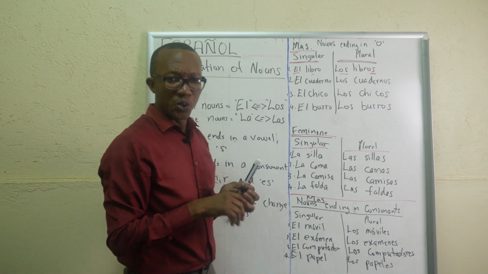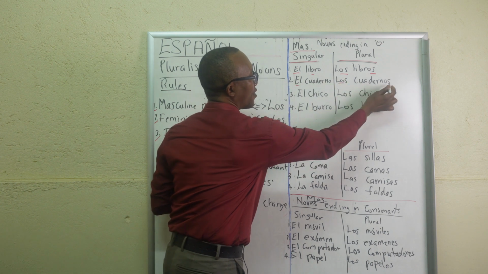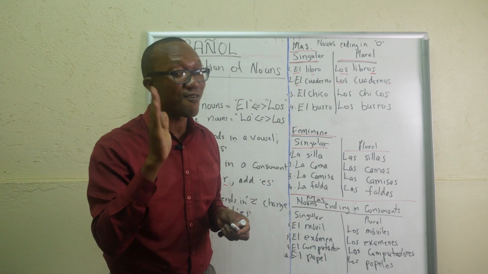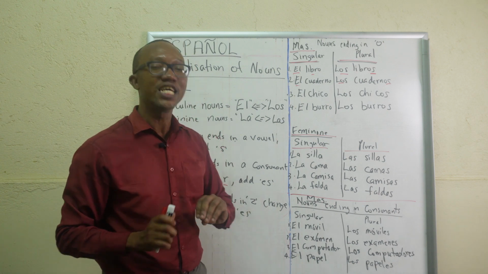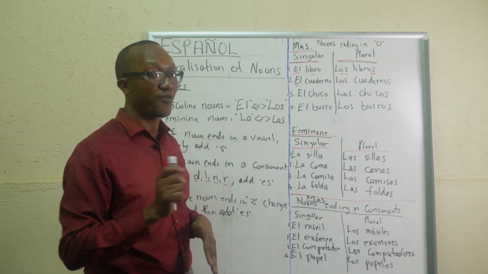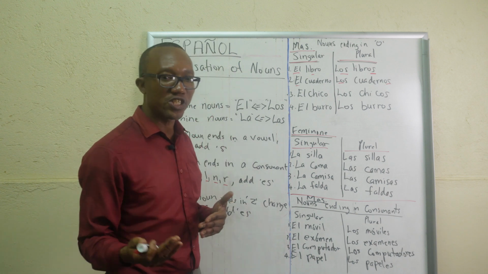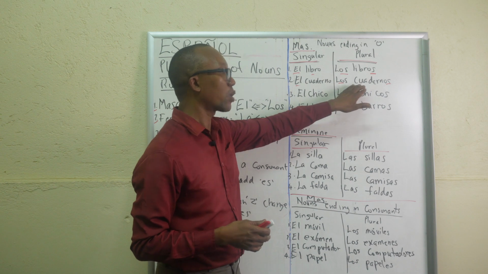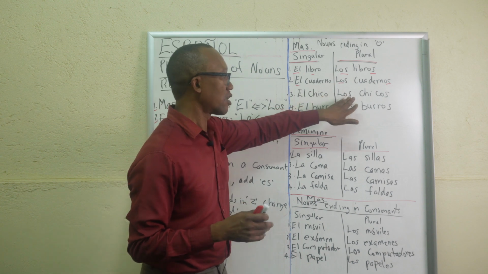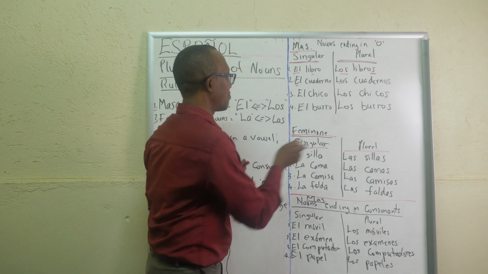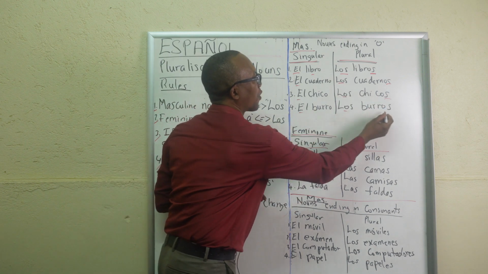El cuaderno, which means your notebook, your writing book, becomes los cuadernos. So el again becomes los. You have to put on the S. Your S's are very important in Spanish. Even though in speaking you might not hear them all the time, clearly enunciated, pronounced, you have to write them though, right? If you are writing a story, a paragraph, a message, a letter, you have to write them. Look at these. El chico, which means boy, becomes los chicos. Easy, right? You're getting it. El burro, donkey, becomes los burros, donkeys.